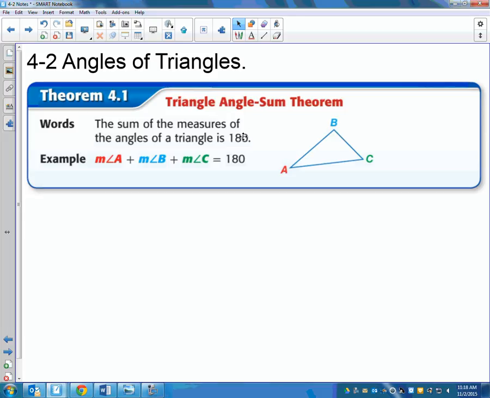A lot of problems today on your homework are going to just be solving for missing parts, maybe triangles joined together. But before we jump into that example, I want to talk to you about the proof of this. Like, why is this true? How do we know that the angles add up to 180? Do we have a lot of proofs? No. Maybe a couple.